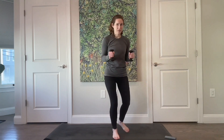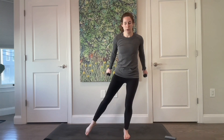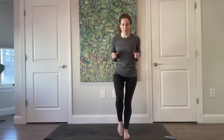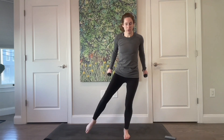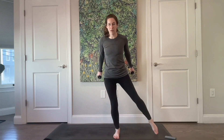Bring them back into that bent position, but palms are facing each other. Extend your arms back behind you as you extend your right leg out to the side, then bend your arms in. Extend the arms, extend the leg — it gives you a little balance as your arms go back behind you. Gaze is straight ahead, almost looking gently down your nose. For five, four, three, two, and last one. Bring it in, extending your left leg out to the side and bend it in. Keep that weight even, extending your arms all the way back, finding that lift through the pinky and that gentle draw in of the shoulder blades.